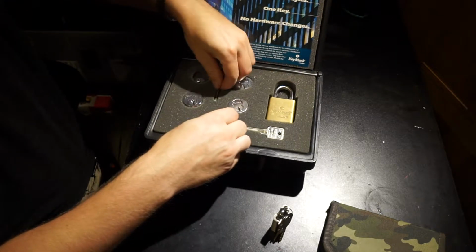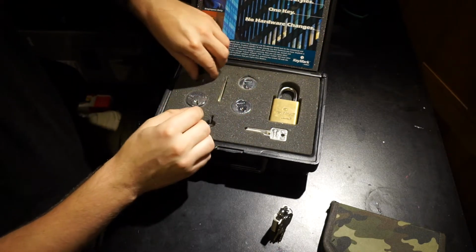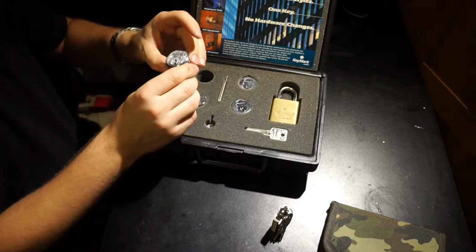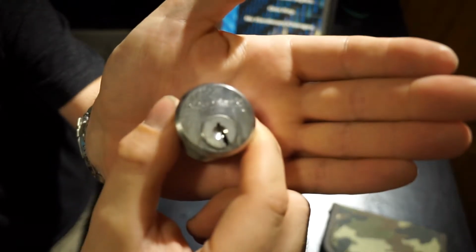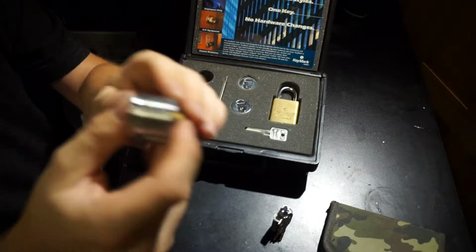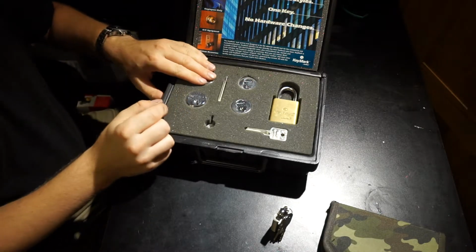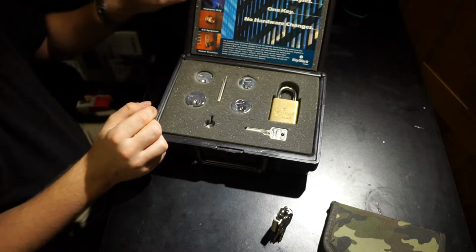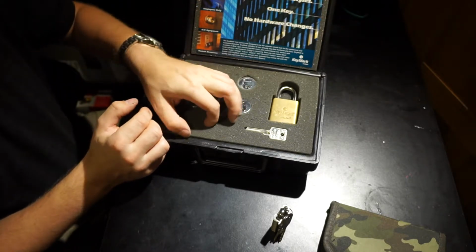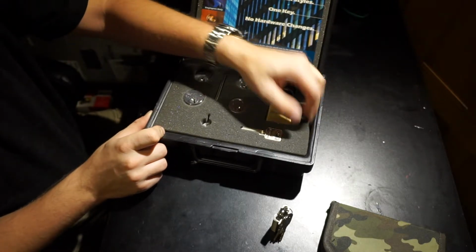A couple of tail pieces. I don't believe this stuff has ever been used as hardware. And then this is a mortise cylinder. Yep, definitely gonna have to play with the lighting in here a bit. My board that I normally had going across the top, I don't have it anymore. It's used for another project. Alright, so there's that, just a quick little look at that. I don't think there's anything underneath it. No.